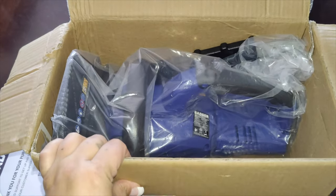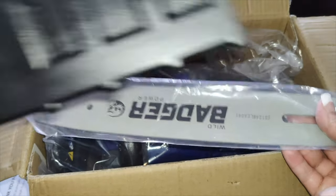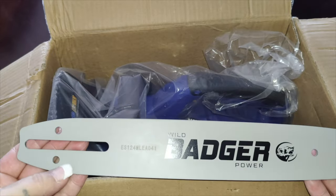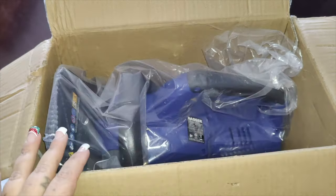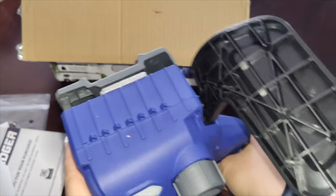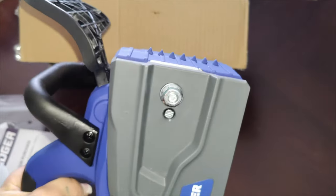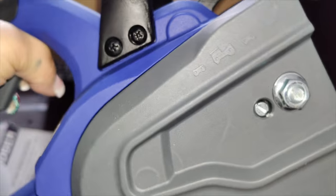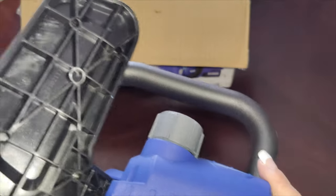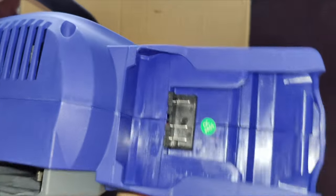Now getting into the box — this black piece in the back is the blade cover. You pop it out and there is the blade with no chain on it, so you'll have to put the chain on. The blade is really nice quality with holes that connect into the chainsaw itself. Here is the hand grip part with the locking mechanism on top and the trigger on the bottom. There is a guard in the front where you'll put the blade and chain. You'll see a little nut — unscrew that and put the blade right in. The little gray area on the side is where you add lubrication, and this is where the battery goes.